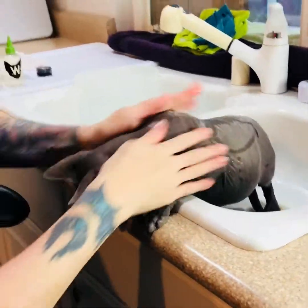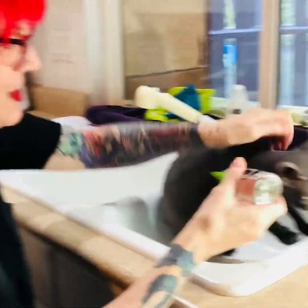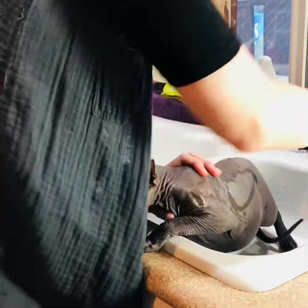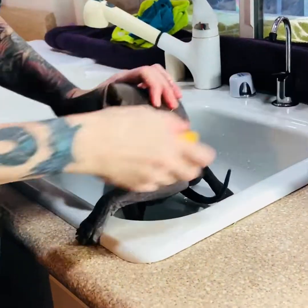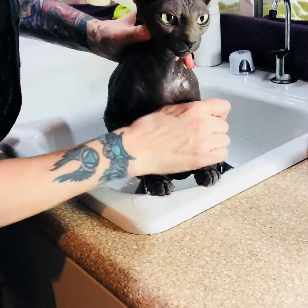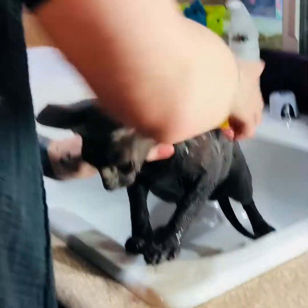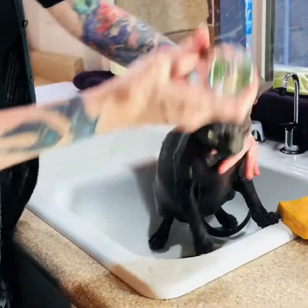Now Bella is a good girl. She doesn't love the bath but she doesn't try too hard to get away. As you all know, washing a cat can be a difficult endeavor. Bella, it's almost Halloween but you don't have to be scared. Adding some more water. I usually would mix up half oil, half water.